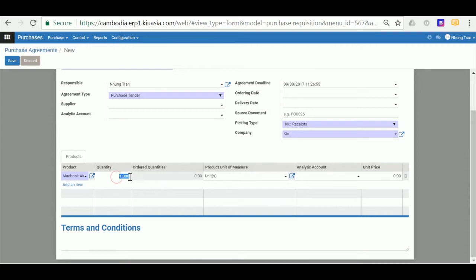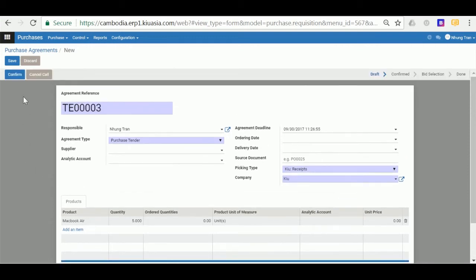Say you want to buy 5 MacBook Air. And you can see that the unit price is unknown yet. And you click save.